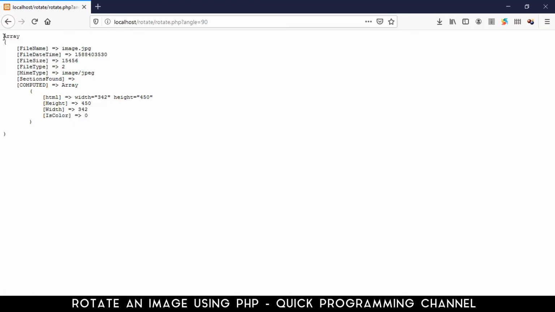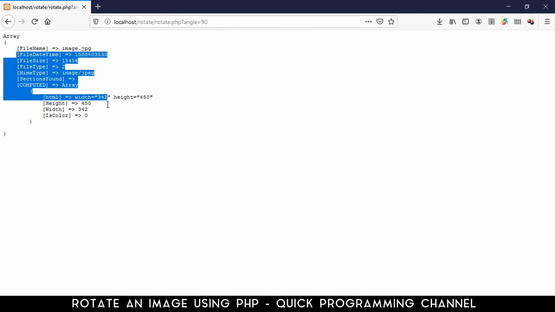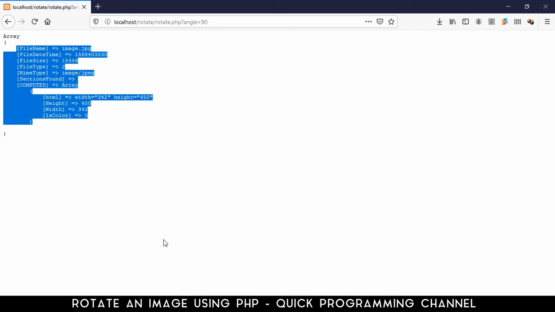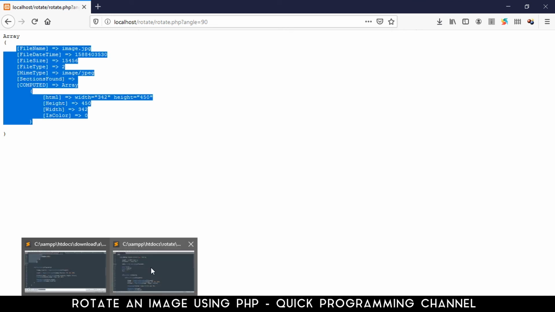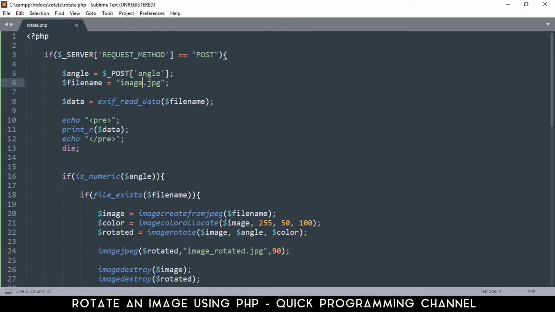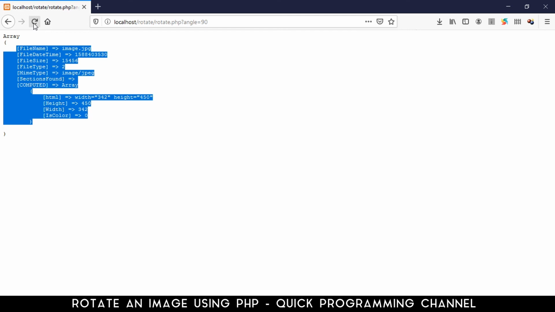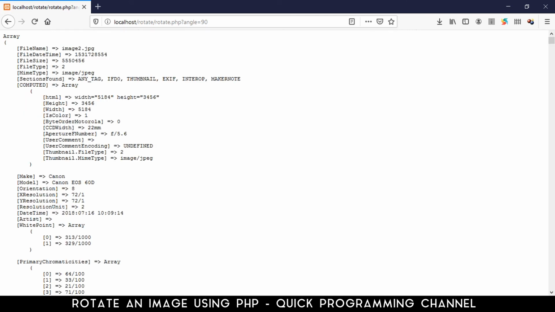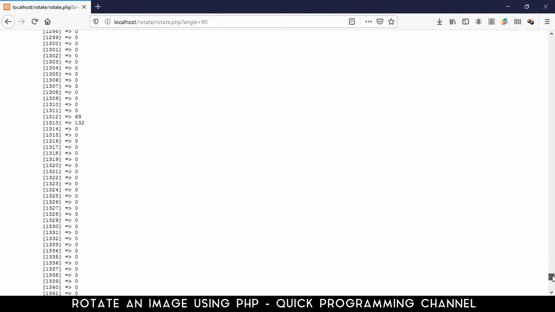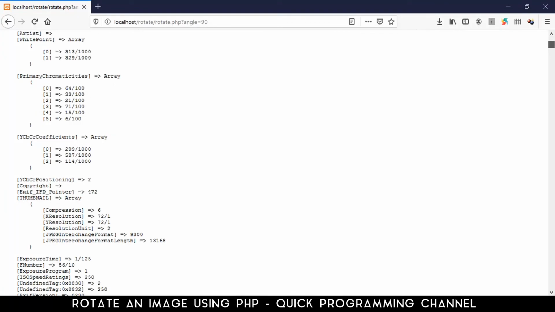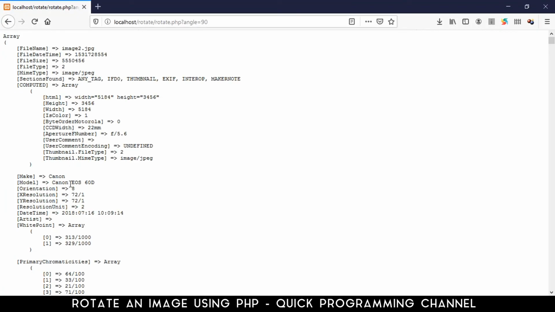And this is the information we see. So there's the file name, the date, and so on, the width and height. This is all the information you get from this one. However, if I change the image to the one generated by a camera, you will see that there is more information. Look down here, there's all this information that comes with it. That can be very useful, you can extract it and do some interesting things to the image based on that information.